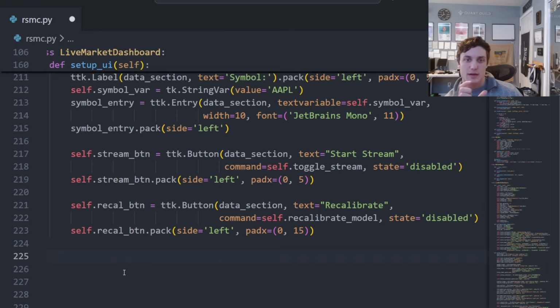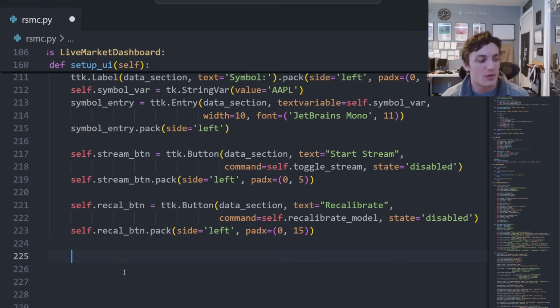So we have the entry for the symbol that we are going to be streaming, whatever contract it is. It could be an equity, it could be a futures, it could be an ETF. It doesn't matter. You can specify the contract however you like. In fact, you can add more toggles for the security type, so on and so forth, if you wanted to. It's a very easy extension. You just add a combo box to this section here, and then when we create the data request, you can just fetch it directly from that combo box. But in any case, that should do it for the interactions here.